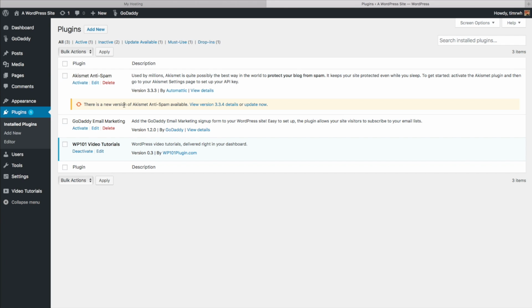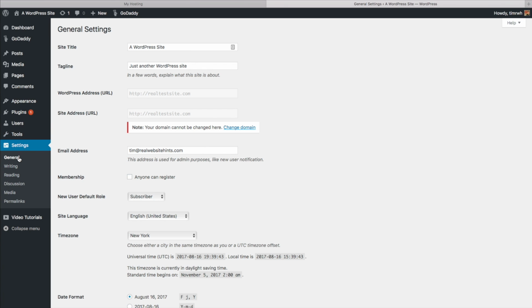So we're actually pretty good here. There's nothing we really need to delete. You may want to delete the GoDaddy email marketing. That's up to you. And so the next thing we want to do is go down here to Settings. When I clicked on Settings, that took us to the General tab here. So you want to make sure that you've got your site title put in here.